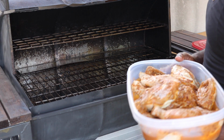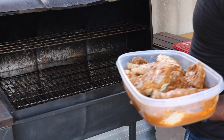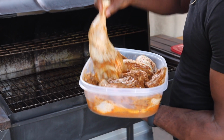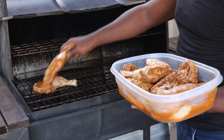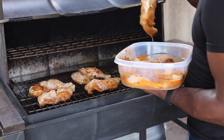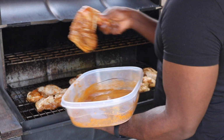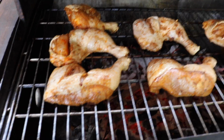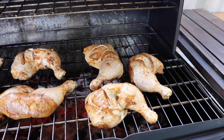Alright, so now the grill is ready, and guys, always remember to ensure that the grill is hot, and always remember to use your spam, or if you don't have any spam, you can oil the grill to prevent the chicken from sticking. So I'm going to add the chicken to the grill now. And add them face down like this. You want to place the chicken down like this rather than putting it down on the skin, because the skin tends to stick to the pan. So we're going to do it this way first.